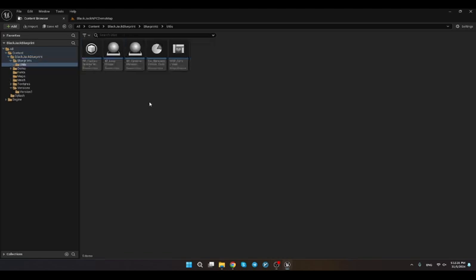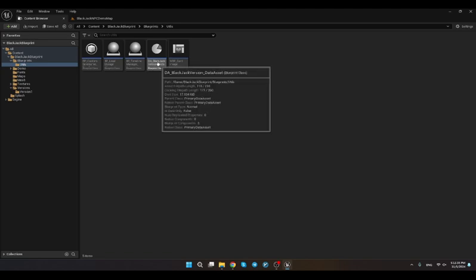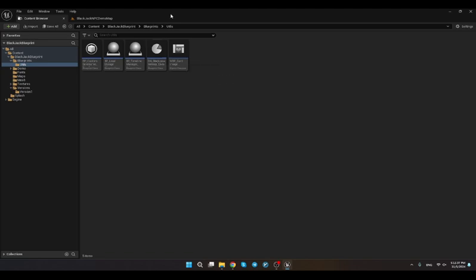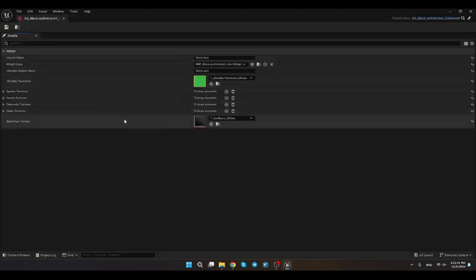The first one you'd want to change is the data assets we have for Blackjack. You can see an instance of that over here, and I'll just explain everything here. First, we have the version name. This is used for some local storage functionalities, so make sure you keep this unique among all other versions. So each version should have its own unique version name.